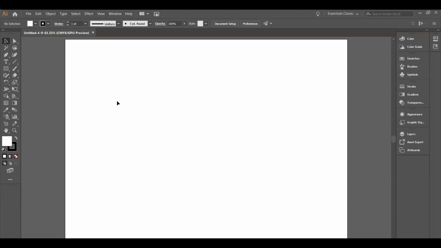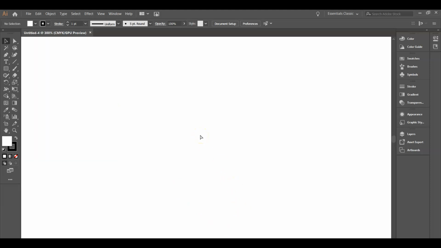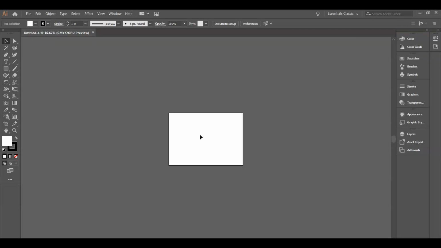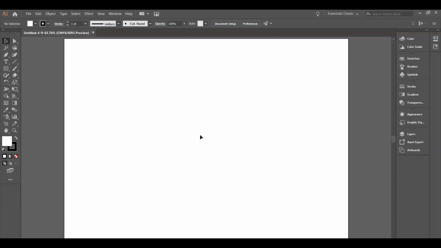If you press Control and then plus with your keyboard, you will find that it will zoom in. If you press Control minus, you'll find, multiple times, that you'll zoom out. If you press Control 0, what you will get is your page fit back to the size of your screen perfectly.